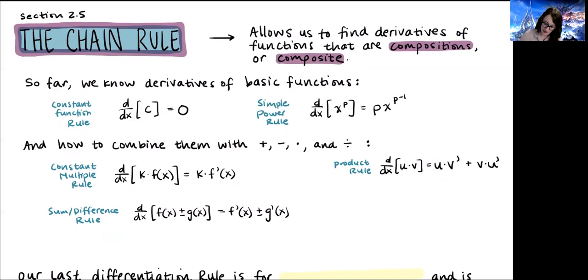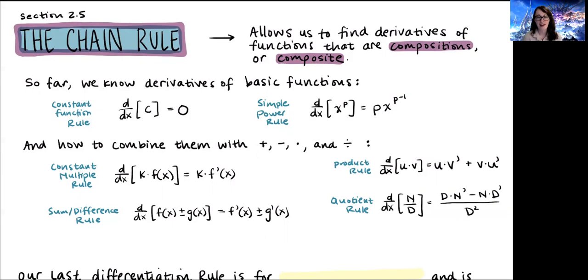The quotient rule was our last rule that was also in section 2.4. It's probably our most complicated derivative rule. So if we're going to differentiate something over something else, I'll use n over d for numerator and denominator, where the n and the d both again stand for things involving x or a variable. This is the denominator times the derivative of the numerator minus the numerator times the derivative of the denominator, all over the denominator squared. Now that's a hard one to memorize.